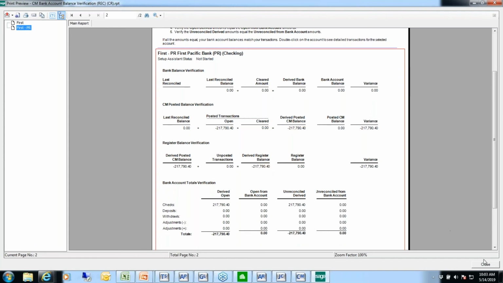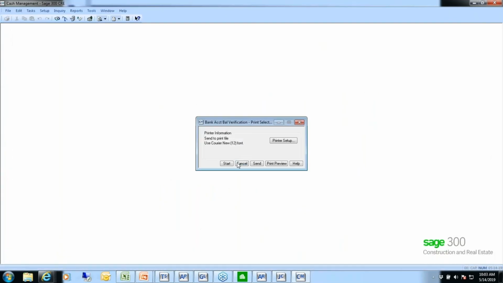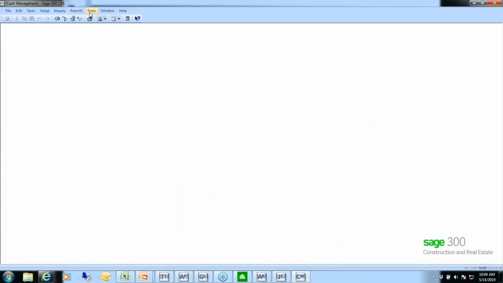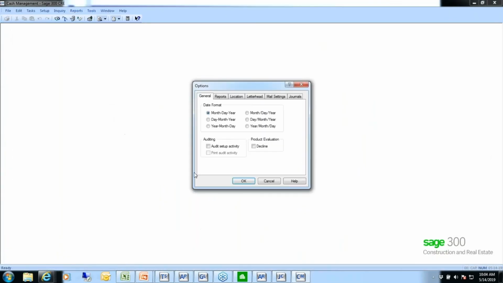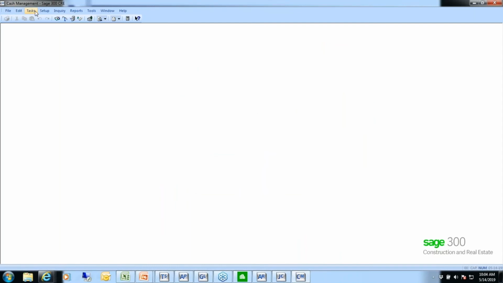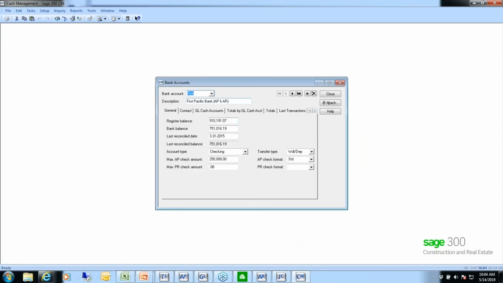Now, the way you do that is you'll need to come in under Tools, Options, and check the Audit Setup Activity checkbox. By doing that, you can come in on the bank account. That opens up these balances, and then you can change them.